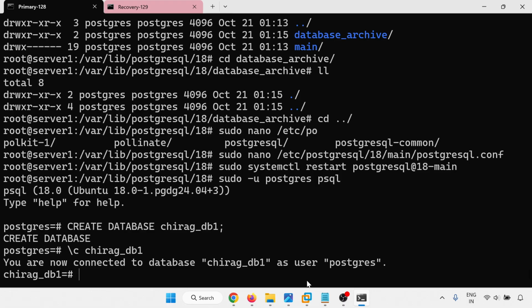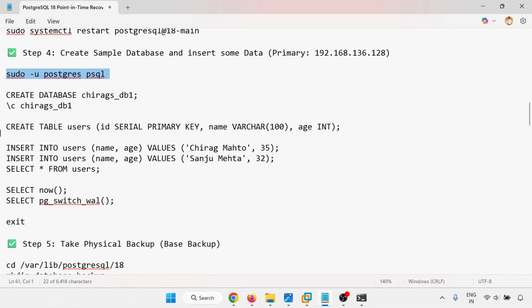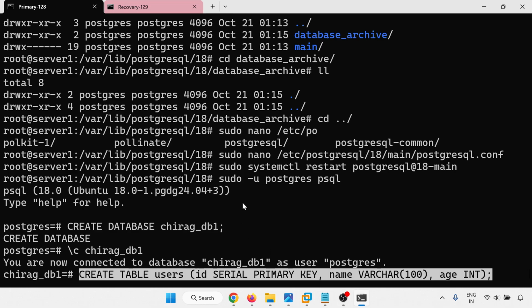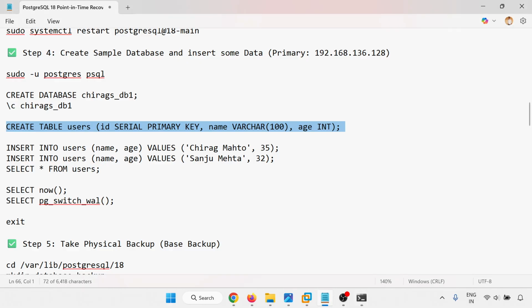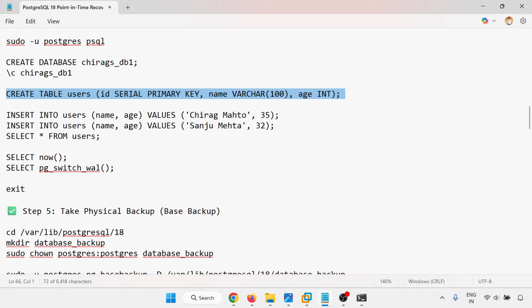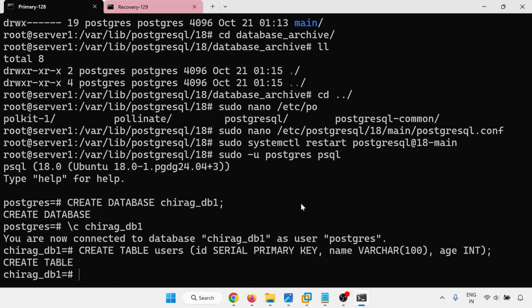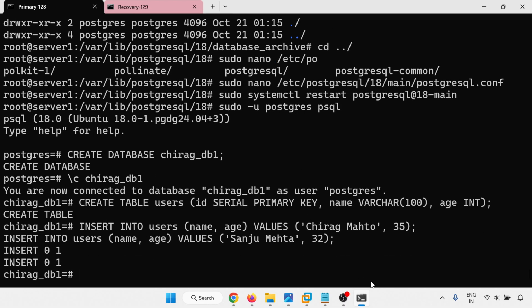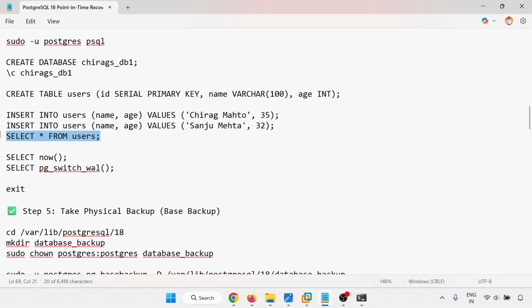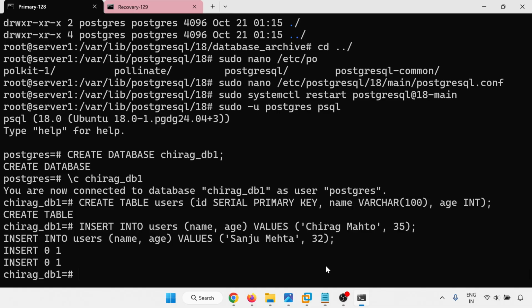Now I'm going to create one table. The table name is user. This is a simple command to create the table. And now I'm going to insert some data. Next, I want to check the data.